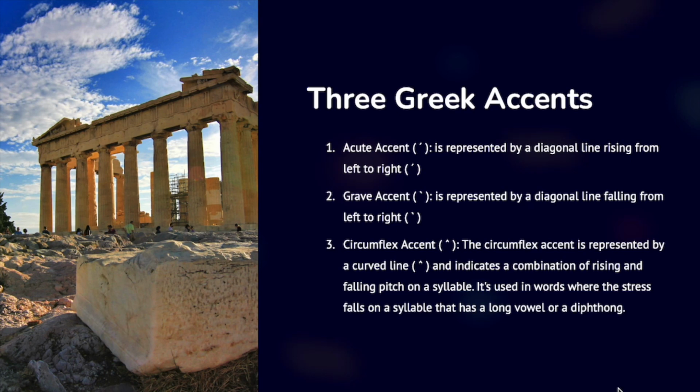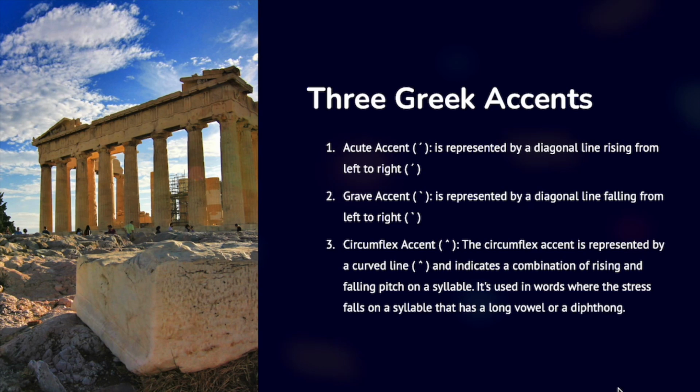And that's why understanding the concept, as I said, of long and short vowels is pertinent. The first rule states that the acute accent can go over both long and short vowels. The same applies for the grave accent. It can go over both long and short vowels. However, the circumflex accent can only appear over long vowels or diphthongs. And the logic behind this rule is that there needs to be enough time for the sound of the vowel to go up and down, which aligns with the concept of pitch accent from the classical period.